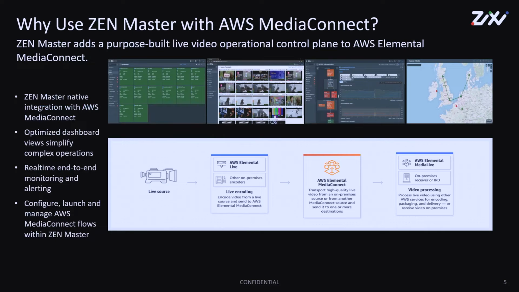We're in the media business. In the media business, you like to see the video. You actually want to see what's being transmitted, and you want to monitor it and know end-to-end that it's being delivered to your customers. So with Zen Master, you can do things like what's shown on the far right there. You can build dashboards really easily, and what's shown there is kind of a penalty box view of a bunch of Media Connect flows in this case, and then if something goes wrong, you can set error levels and thresholds for warnings and errors, and then alerting, and get kind of an NOC view. If you do a bit more integration with Zixi, you can actually see the live video and do the grids like what's shown up there.